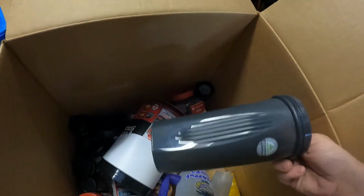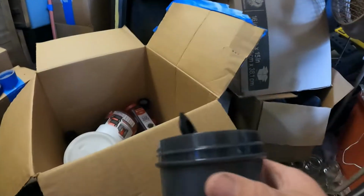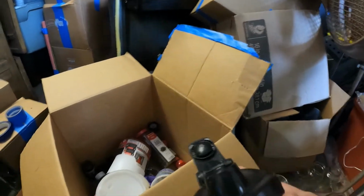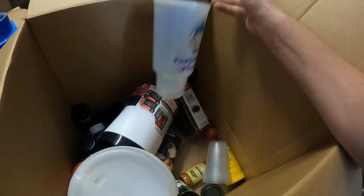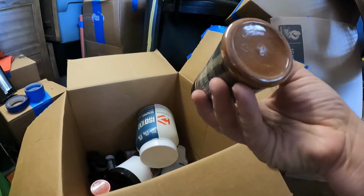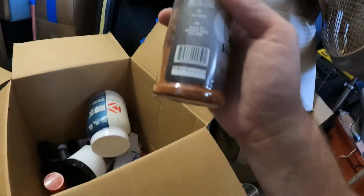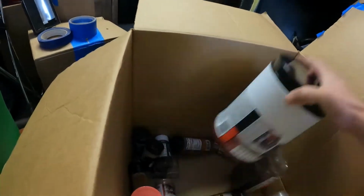But I know people, I've seen them buy units and literally would look down in this and they just throw this stuff away. They don't even try to sell any of this. This little blender, compared to these things, are actually more than you would think. And the rest of it's like spices and stuff. They've all been opened, it looks like. If they weren't open and they were a little bit newer, that's 2019, then we could sell that stuff.